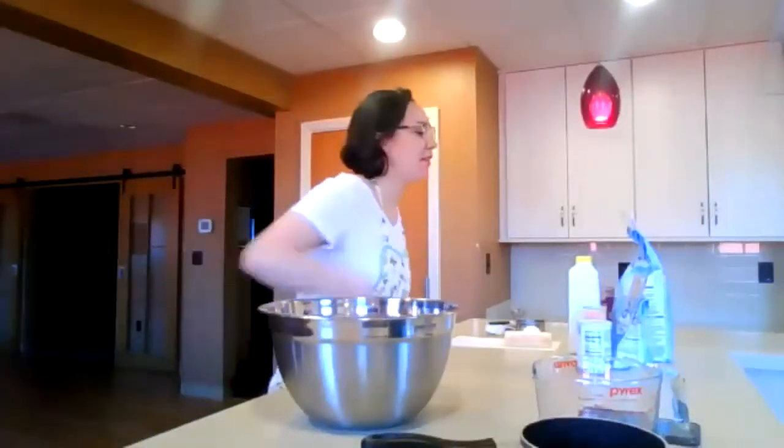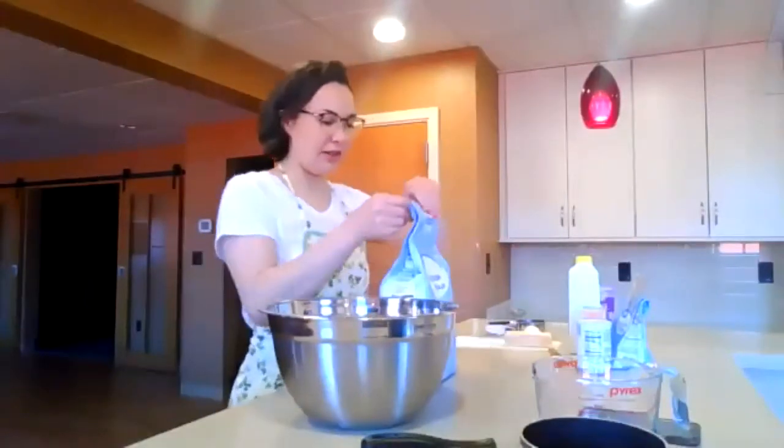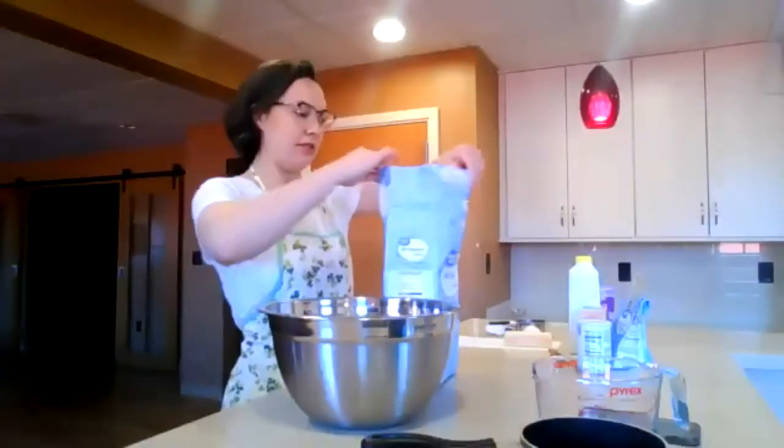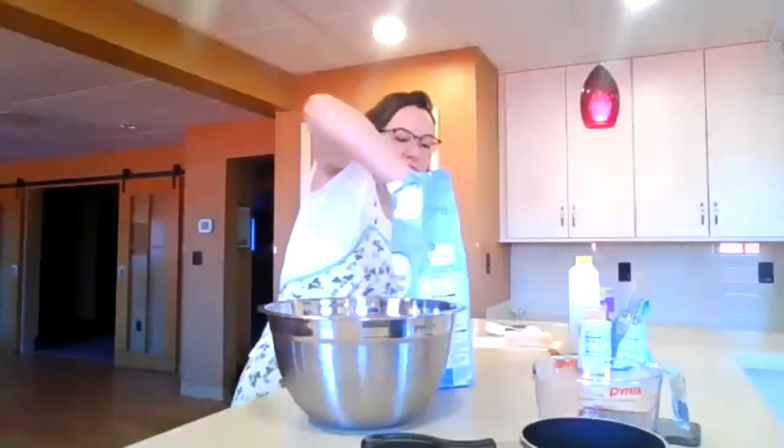I have a big bowl. We're going to put all of our dry ingredients right in there. It's going to be 3 cups of flour.